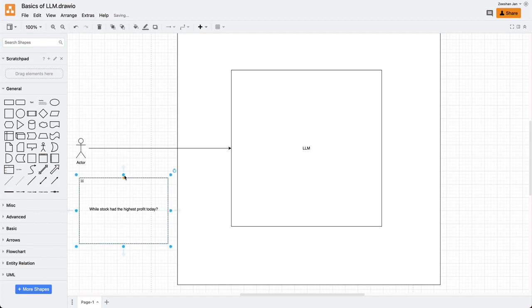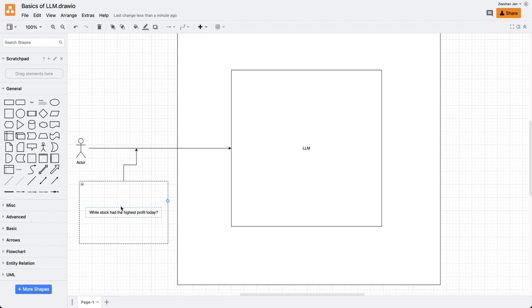So when this user is asking this question to an LLM, the LLM will need to understand which stock the user is referring to, or what is today's data which I have to analyze in order to send back the correct response to the actor.